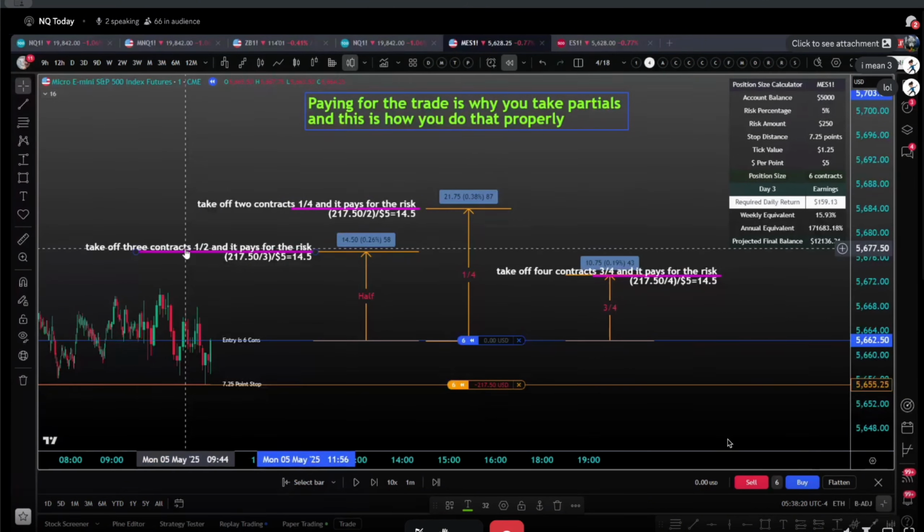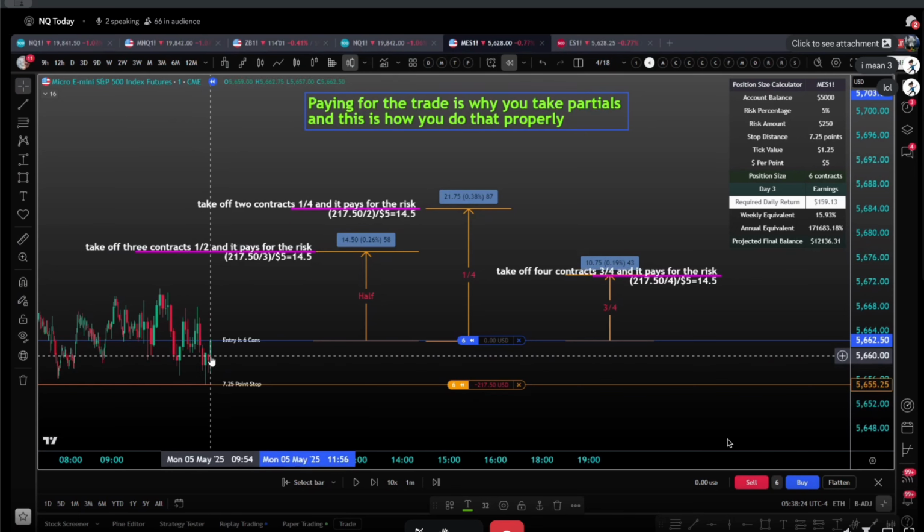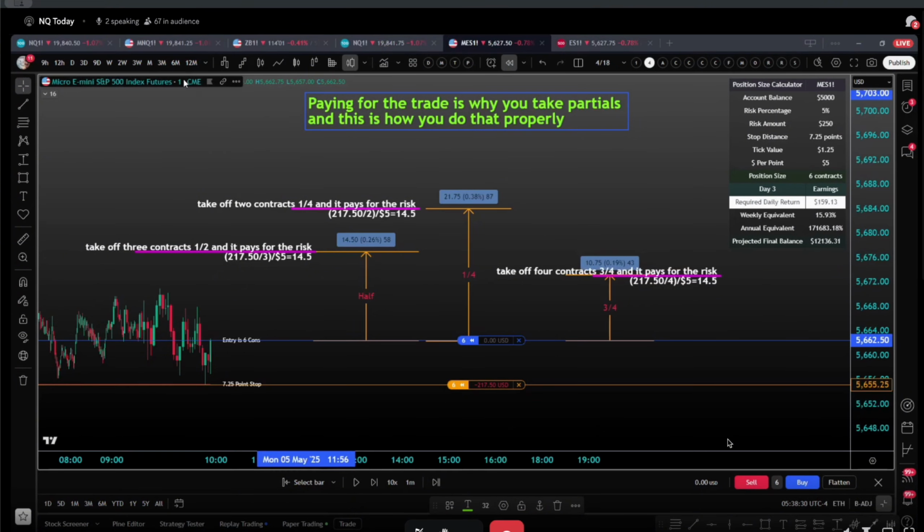And I can let this thing run, like it's 954 when I'm taking this position. So now, if I'm talking at 1500 high of the day, I've got 3 that's going to run for the rest of the day up to that 1500 high of the day. And this risk is covered. This is a free trade. It's a break even trade. And this is how you do it without moving your stop away from that invalidation zone.